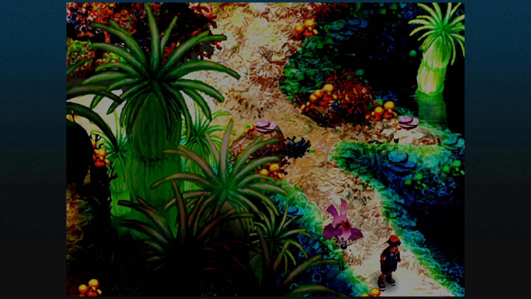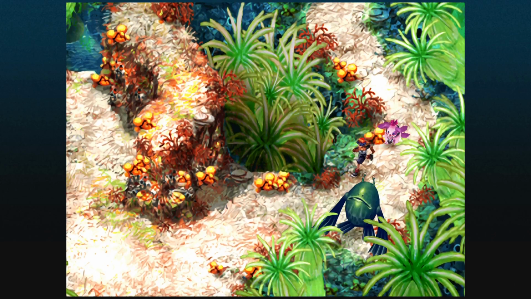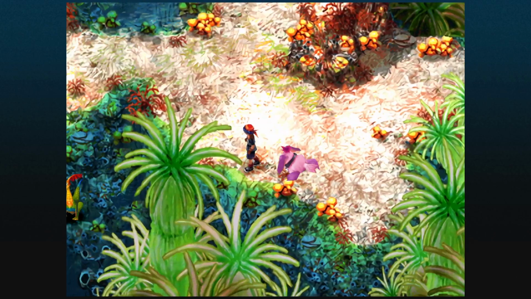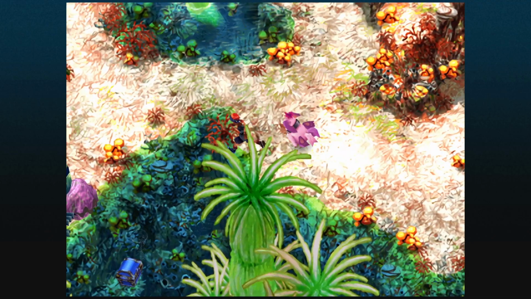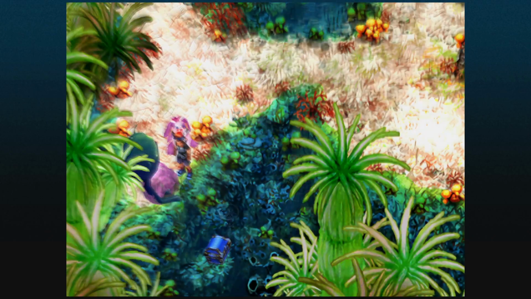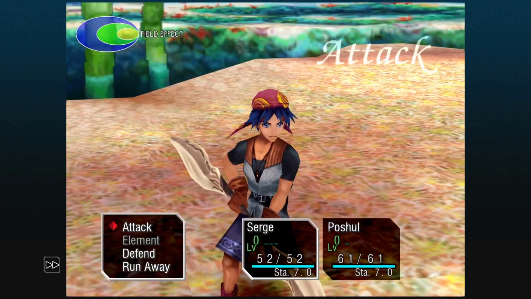There's another beach bum I can see. Hello. Okay, so we got a Komodo dragon here. And a treasure chest under the water. Interesting.